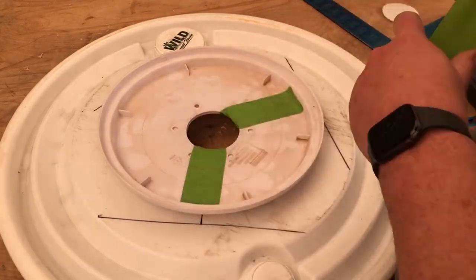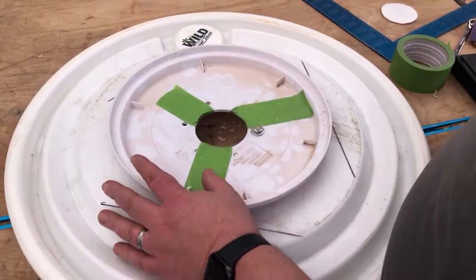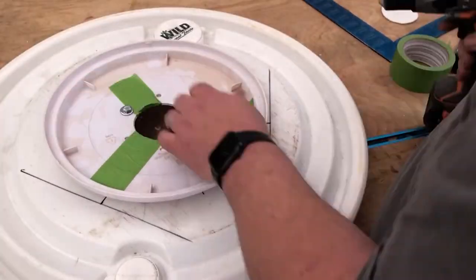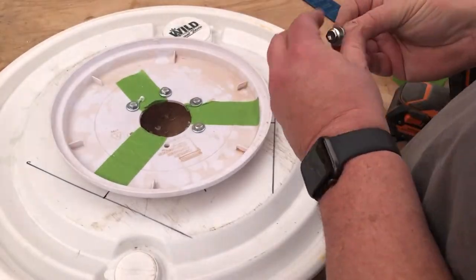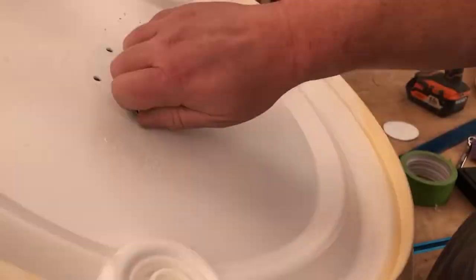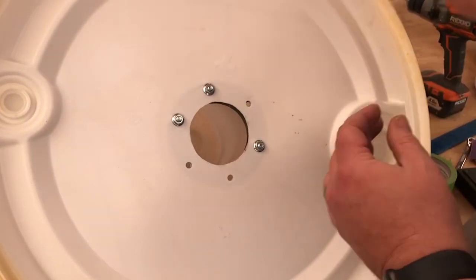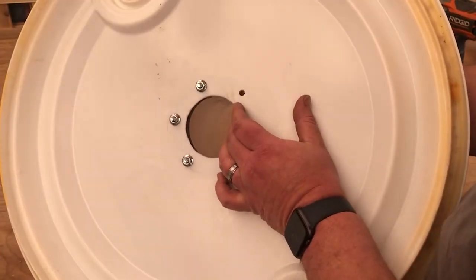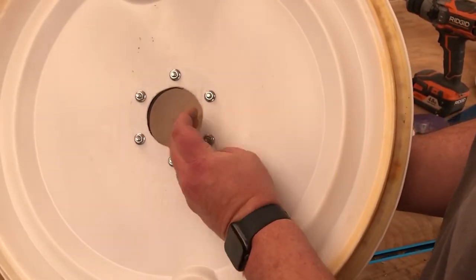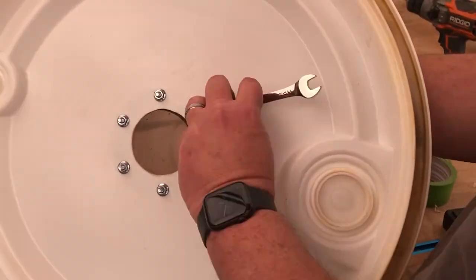The simplest method to put the bolt holes in is to use the old lid as a template. I lined up the two center holes, taped it down with masking tape, then drilled the holes one at a time, putting a bolt in each hole as I drilled it to hold it in place — that lines up the holes perfectly. The next step is to put the cyclone on: I put the gasket on, then the cyclone on top, ran two bolts through holding it in place while putting nuts on the bottom hand-tight, then got all six bolts in and tightened them down.